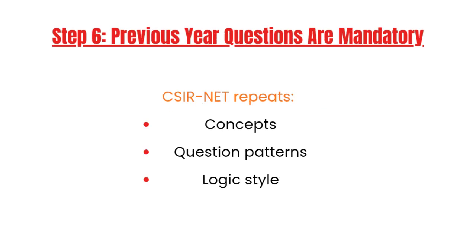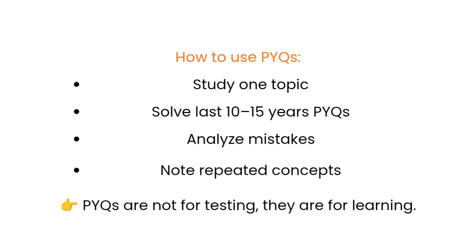Role of previous year questions. Previous year questions are the most important resource for CSIR-NET. CSIR-NET repeats concepts, question patterns, thinking style, and the correct approach. Study a topic, solve previous year questions, analyze mistakes, and improve understanding. Do not use PYQs only as tests. Use them as learning tools.